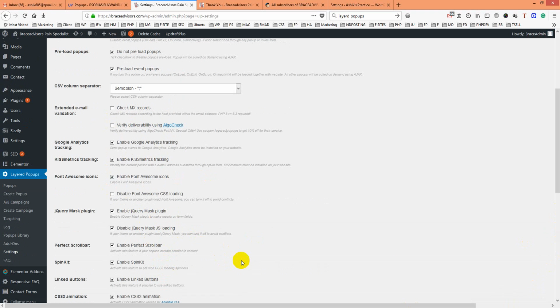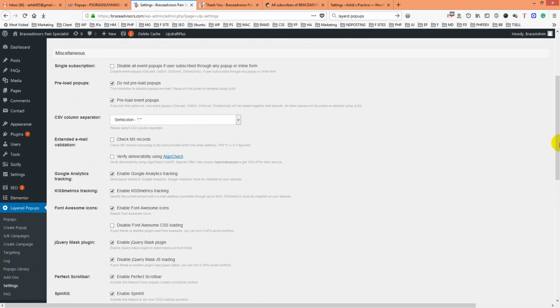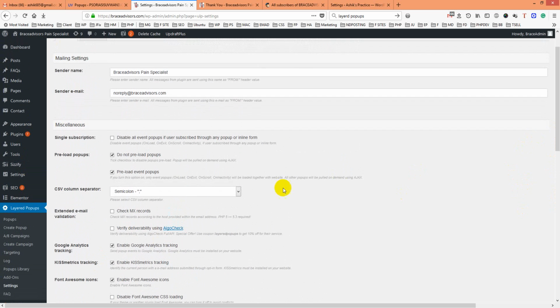You will see enable CSS3 animation, enable linked buttons, enable spin kit, enable Google Analytics tracking, and make sure preload event pop-ups and do not preload pop-ups.